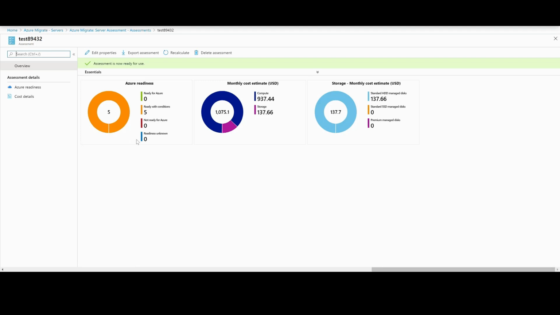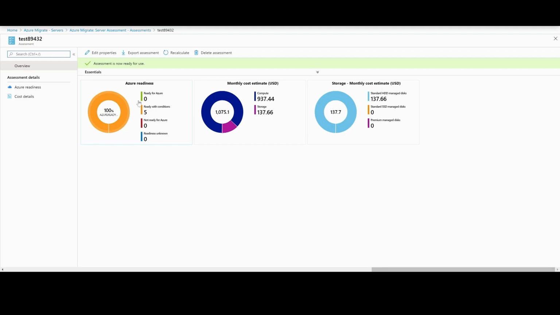It's showing what it's expecting my compute cost to be and my storage cost to be based on what I selected. And in my case, it's recommending only standard hard drives. It didn't recommend any SSDs or premium storage based on what it's seen.